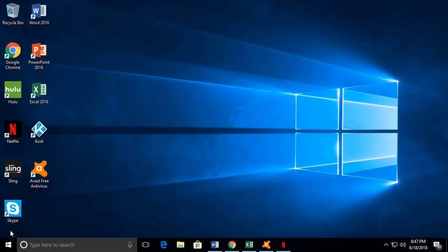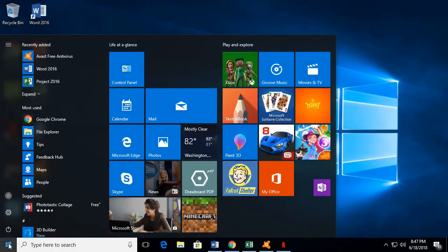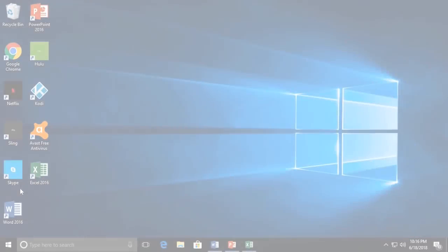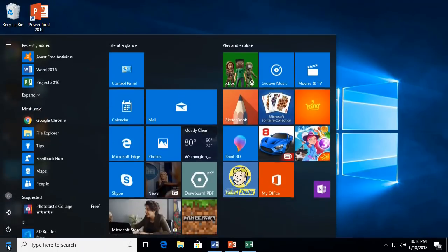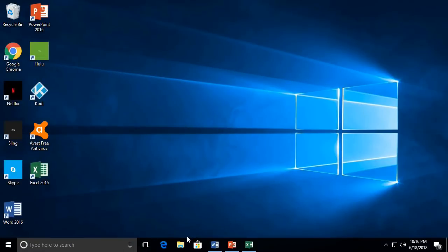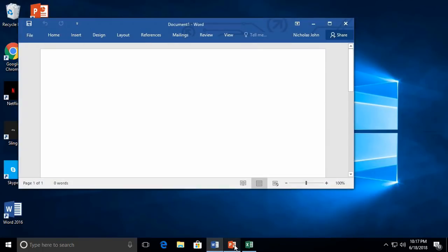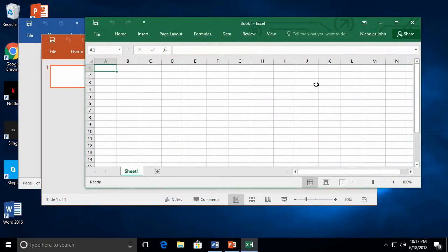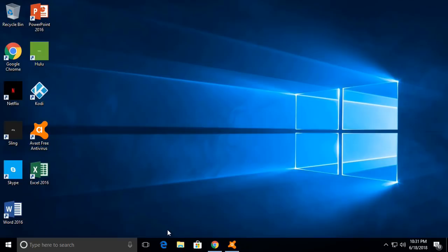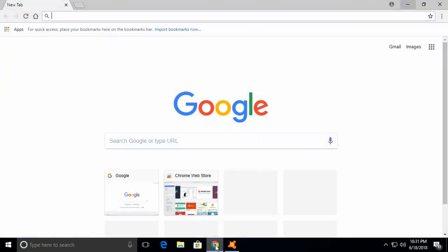After more than seven minutes of hardware information and technical details, I hope it wasn't a turnoff, as it's often requested. Moving on — what can you do with this mini PC? This is a fully functional Windows 10 OS, meaning you can do anything you'd normally do on a desktop or laptop, just on a much smaller device with less power range. For example, you can install the latest Microsoft Office tools like Word, PowerPoint, and Excel — making it a great backup if your main computer fails.